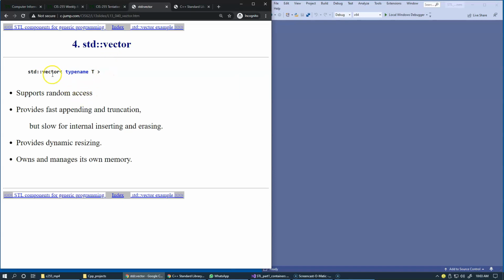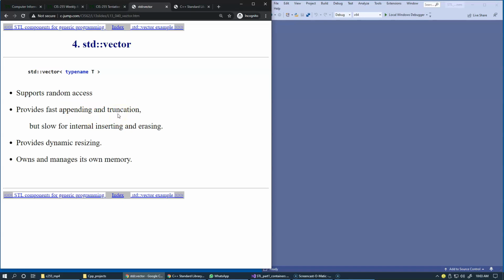Because its model is the C++ primitive array, you get random access, which means that you can use square brackets to access individual elements in the order that you like. And you can quickly append and add new elements and truncate them.